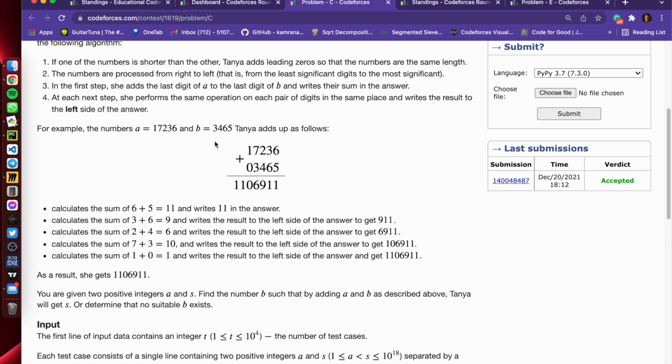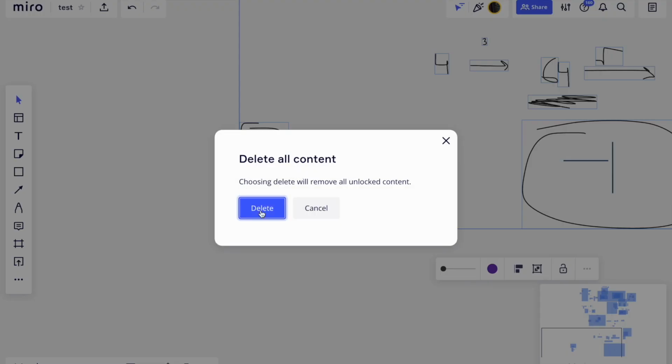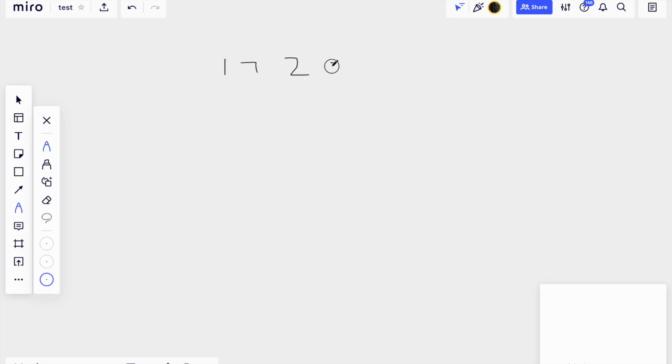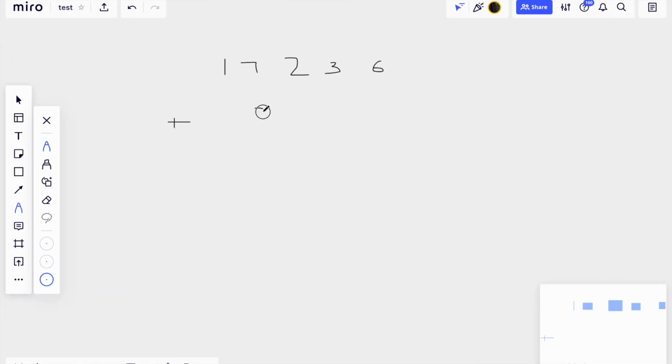Suppose the first number is 17236. Okay, let me erase it all. So it's 17236, 1 7 2 3 and 6. And the second number is 3465.